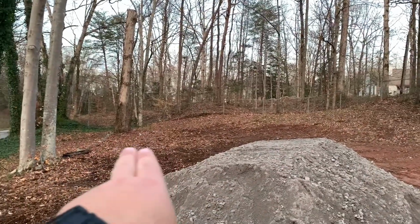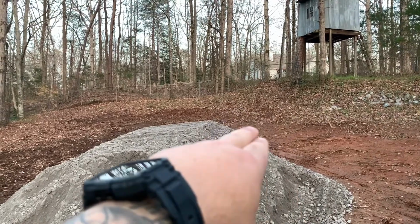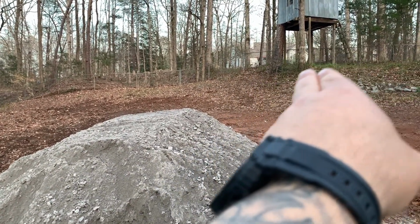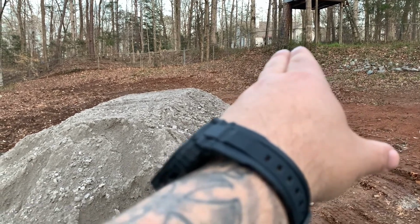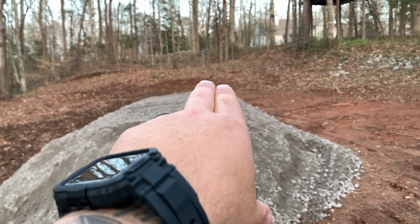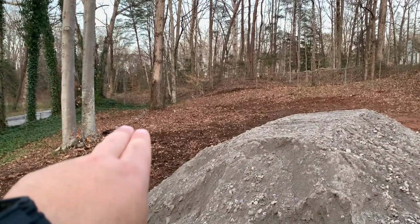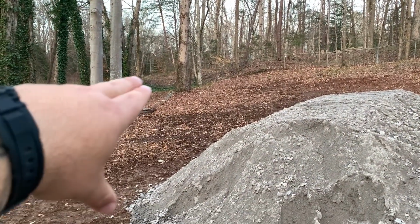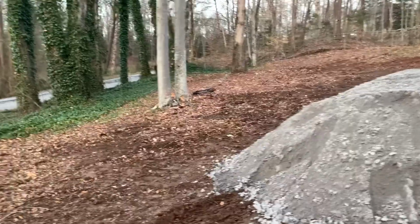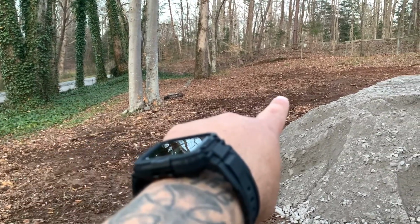Okay, so this is the site that I was thinking. It doesn't look all that bad on camera, but from right here where the ground is disturbed to where these leaves are, that's a steep embankment that's probably about 12 feet. I know it doesn't look that way, but it's about 12 feet in height change. And then we've got this slope going downwards. If I take these 2 trees out, this little skinny part right here, I was initially going to use as a driveway for parking trailers and whatnot. But if you notice, it's just a lot flatter. Basically from here to here is really not that bad.